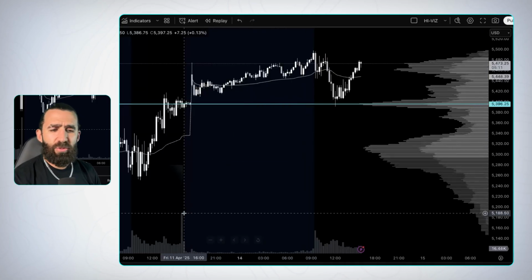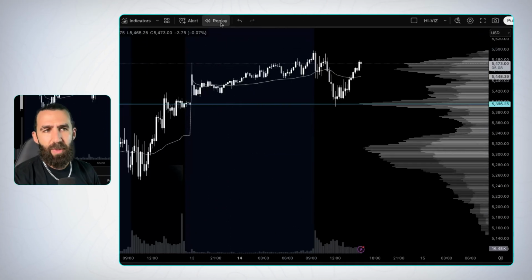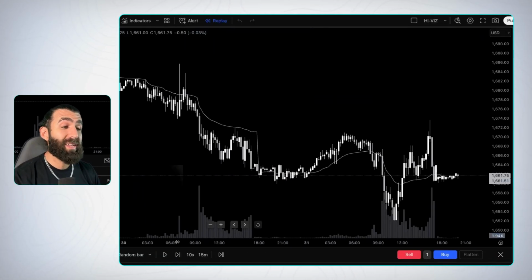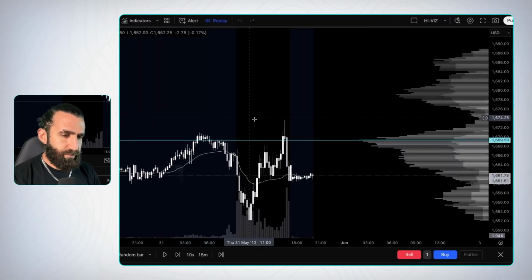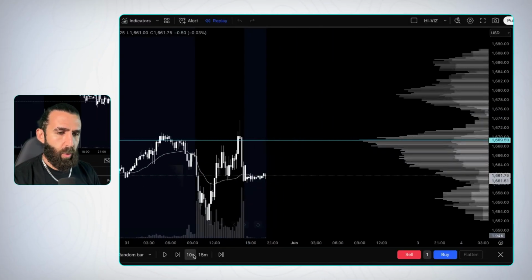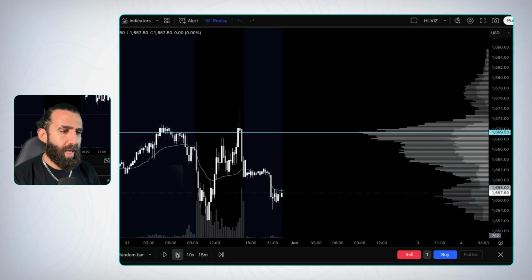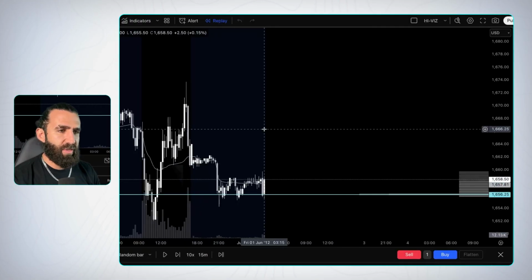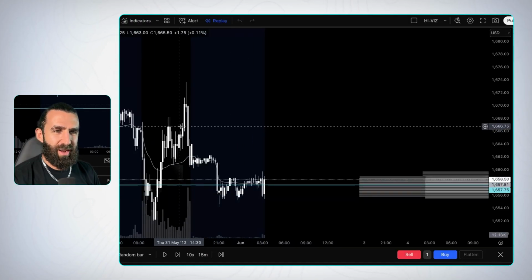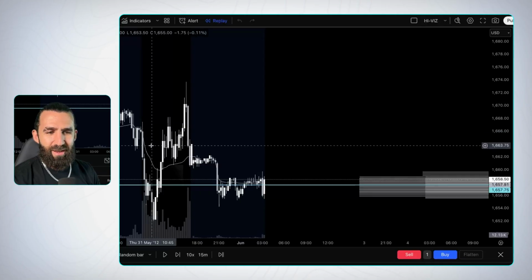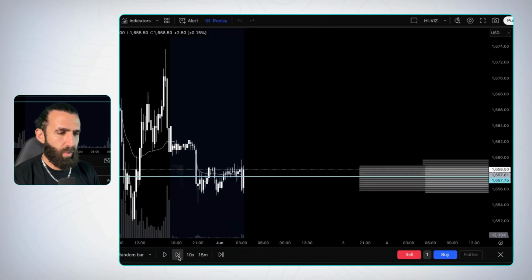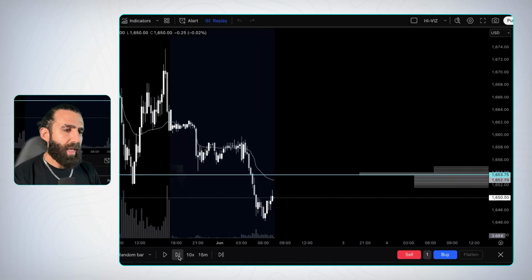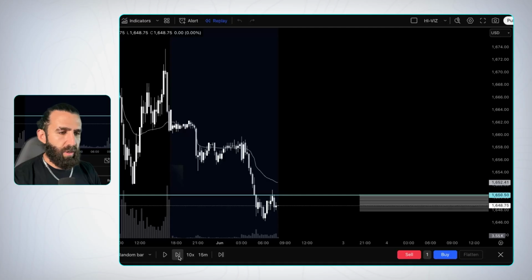So let's go ahead and throw TradingView in replay mode, and I'll start to explain this as we're backtesting it just to make this quick and simple. We're going to hit random bar here, and we're going to backtest this thing together very simply. So let's go ahead and start playing the chart forward. First off, we're going to backtest this for the NYSE session. TradingView added this nice cool feature where this is everything besides regular trading hours, and this is regular trading hours, the NYSE session. You can see the chart starts here at 9:30 a.m., looking down here on the bottom of the screen. So let's go ahead and play this bad boy forward, get towards 9:30, and I will explain what we are looking to do here.